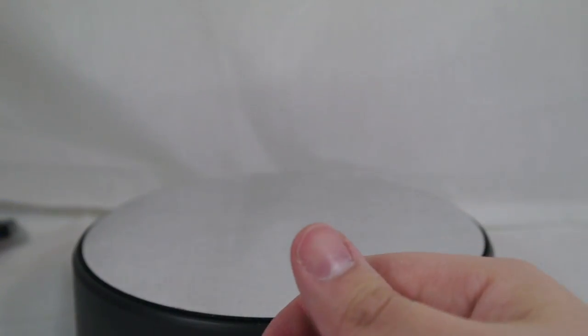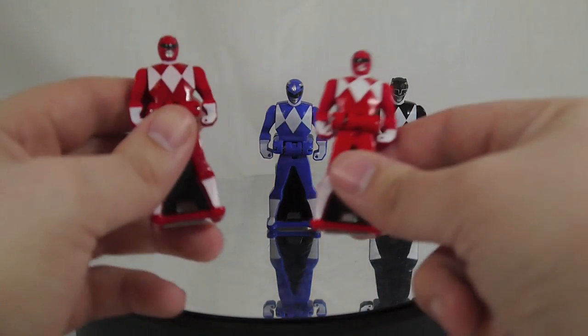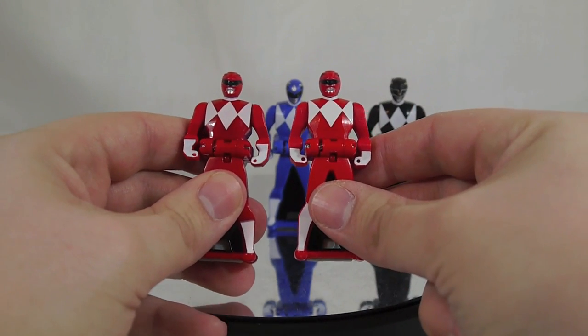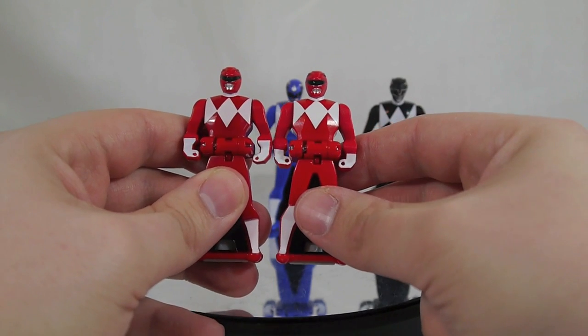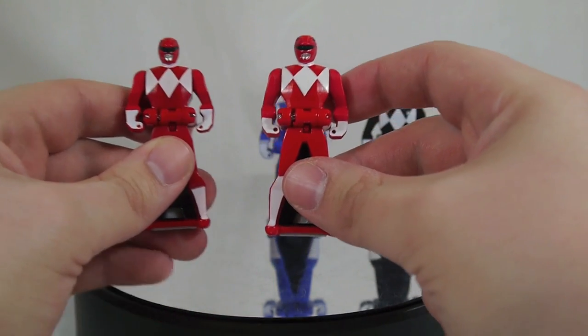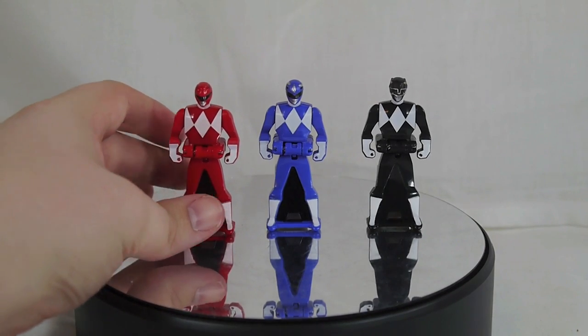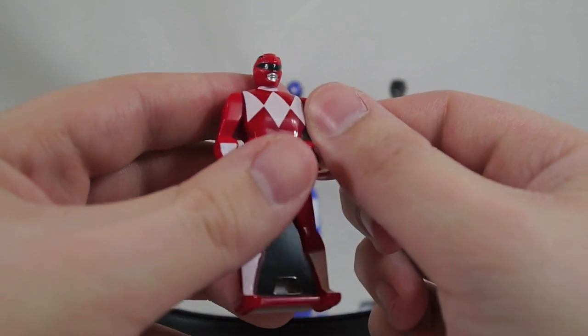And last but not least, Mighty Morphin. Here we go. So here is the Mighty Morphin key from the Legendary Morpher. Pretty much identical. His visor is a little bit thinner. That's really about it. The diamonds are a little bit whiter on that one. But overall, not too bad.